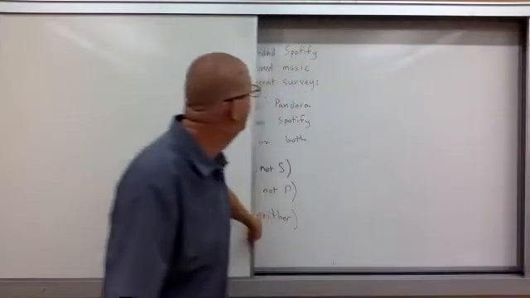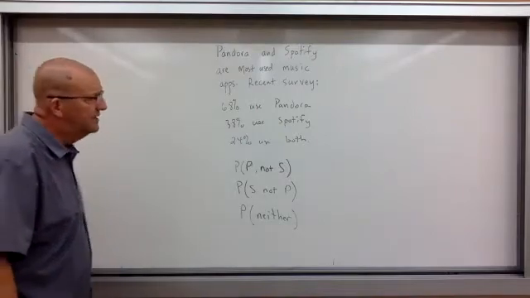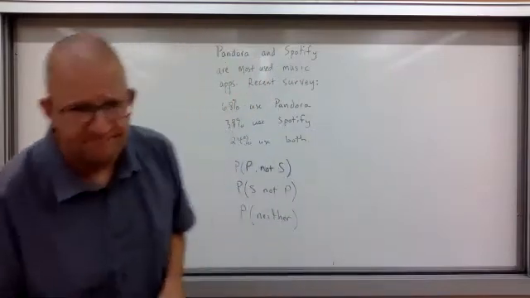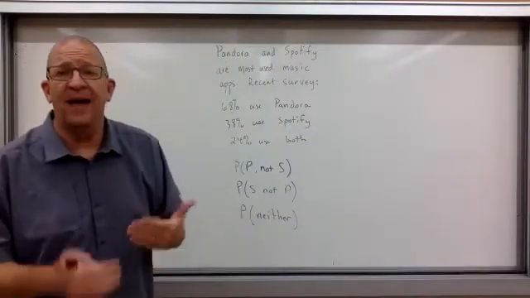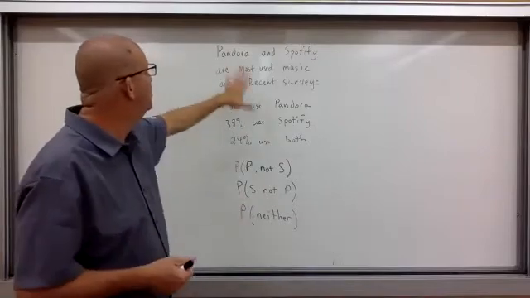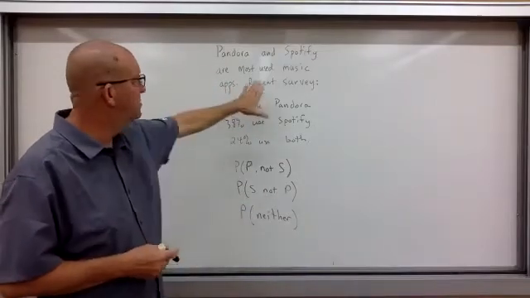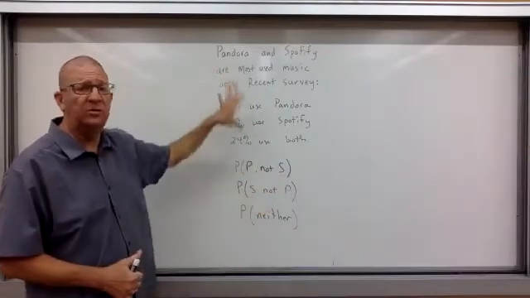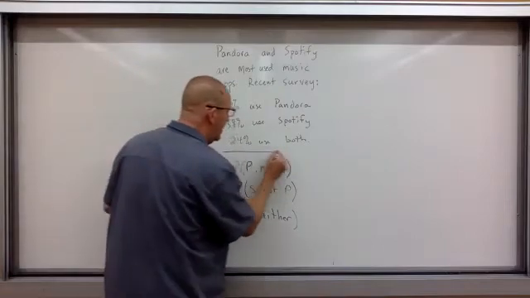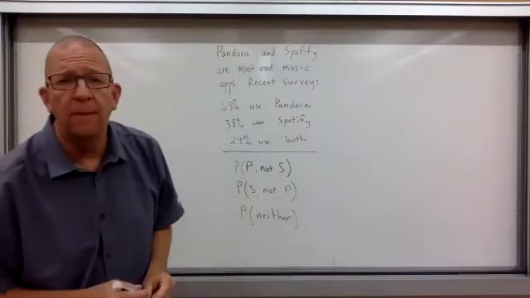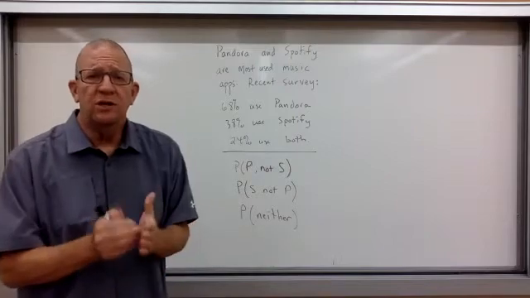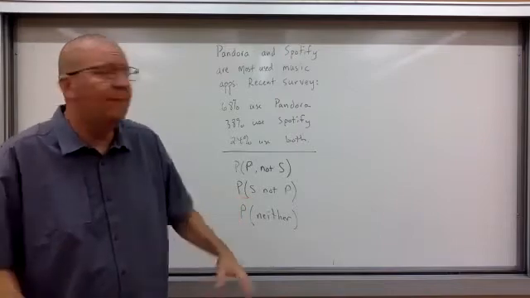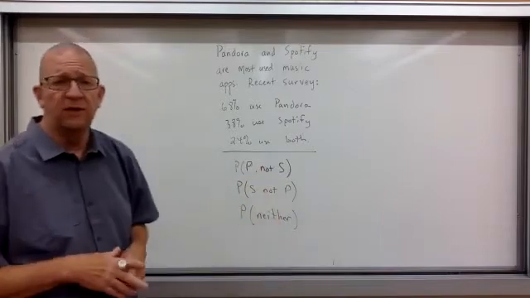So here we go. Now, this problem came from a few years ago, back when people still used Pandora. So Pandora and Spotify at that point were the most used music apps. Here is a recent survey. Okay, so what we've got here is a story. This is in prose. Of course, I've got 3 probability questions down below. But what we want to do is try to come up with a two-way table and a Venn diagram to help us answer those probability questions.